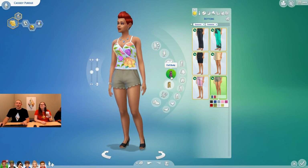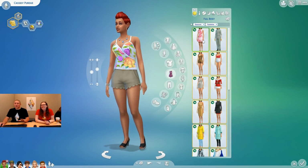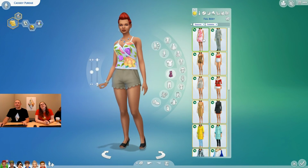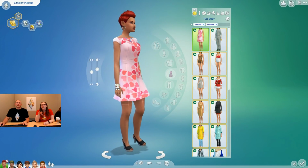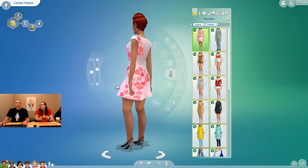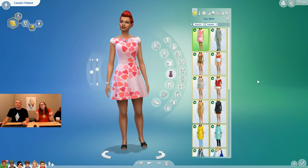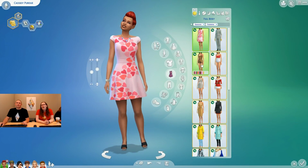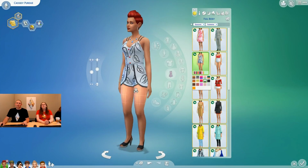Okay. Lastly, let's jump into some full body stuff. You might see some crazy special outfits. We'll hit those later. We're just gonna hit the normal stuff right now, and then we'll move into crazy. So this is just a dress we made for Love Day. We wanted to make sure that every one of the major holidays had something in there for you. So it's just something cute. It's now this perfect thing to wear out on a date on Love Day.